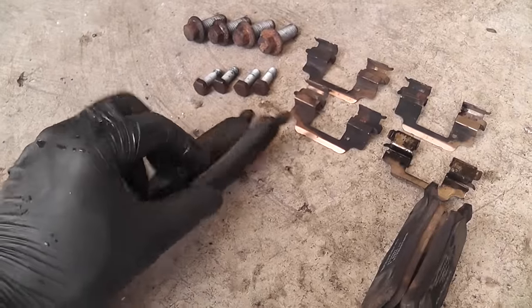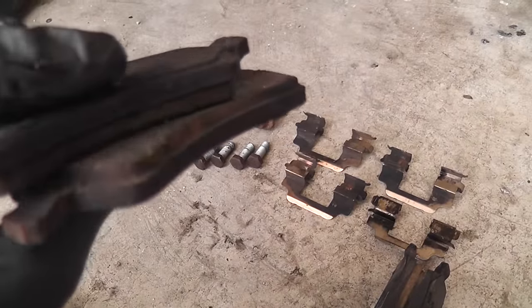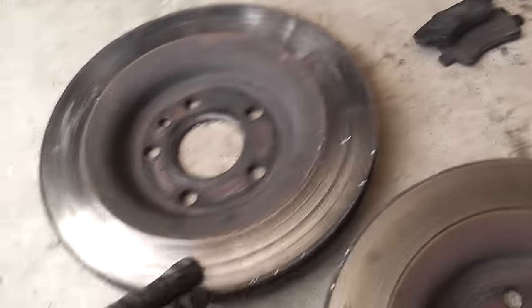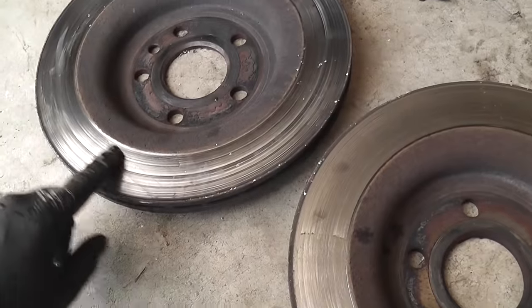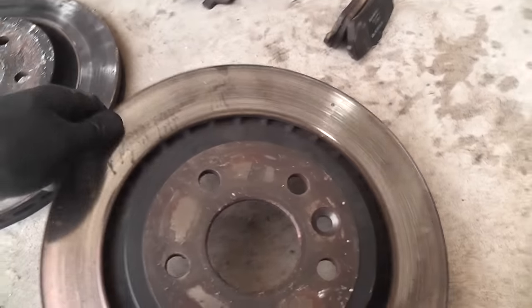Now the worst was the driver's side, the most thin one. And the driver's side inside was the worst. And this is the passenger side.